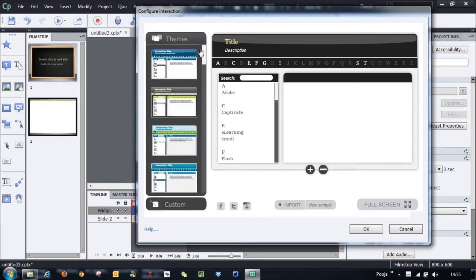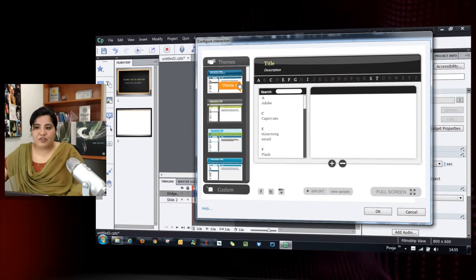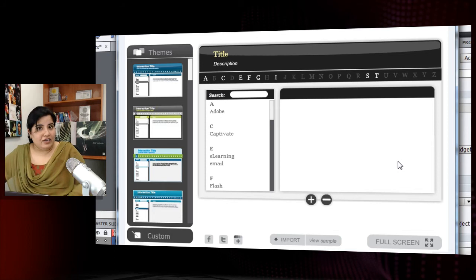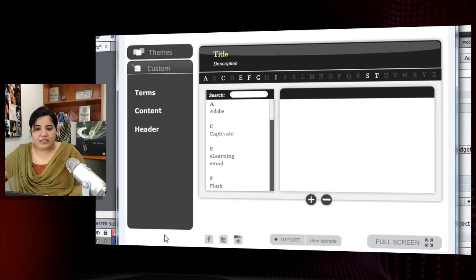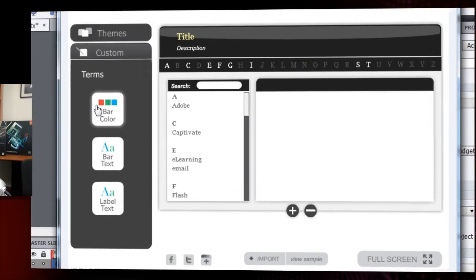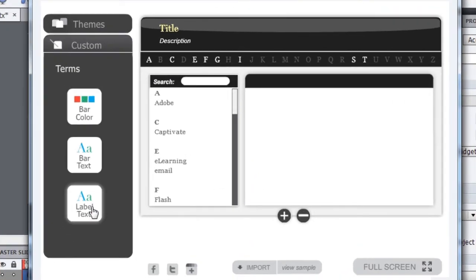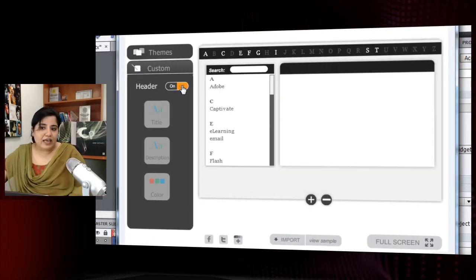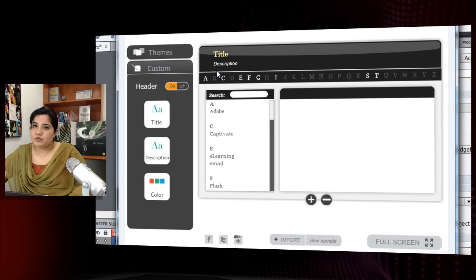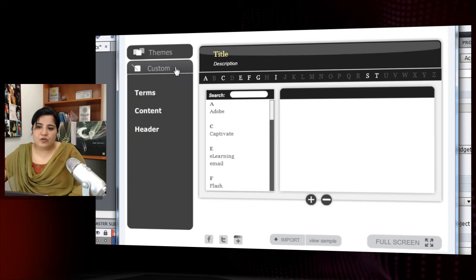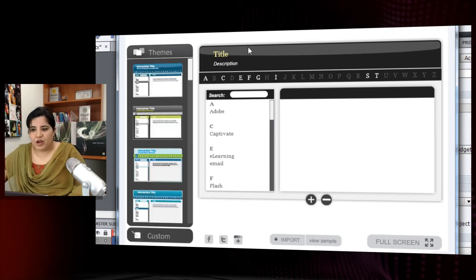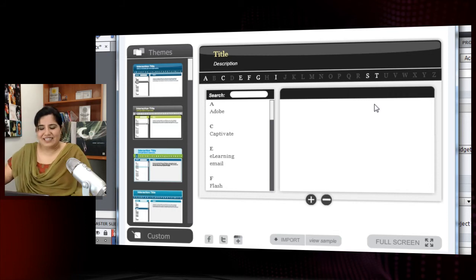And even if you have a particular theme that you have custom made and you feel that the color combination that is used in this particular interaction is not correct for your course, just go to custom, and here it will allow you to change the color scheme of the terms and the text label. It will also allow you to change the content inside this window. Also, it will allow you to either remove the header if you feel that you don't need the header, you just need the glossary terms. You can just turn it off, or if you need the title and description, leave it there. You can also change the color scheme of the title and the text. So you can use this custom button to customize your themes. For now, I think this works best for me, so I won't touch it.